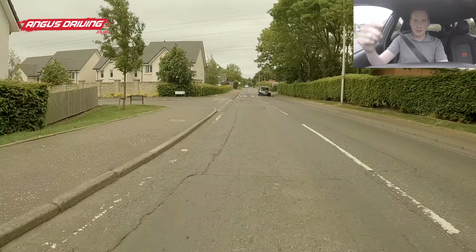So I'm going to check my interior mirror and then I'm going to start to brake. I'm not signalling because I'm going straight on, second exit. I'm bringing the speed down to 20 before it curves. Looking at that car, it's on the outside, so I'm going to go second gear and clutch up. That car was on the outside position, so it's not going to come around the roundabout, because it had come from the other side.